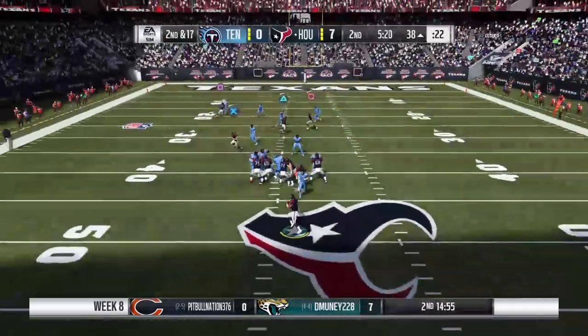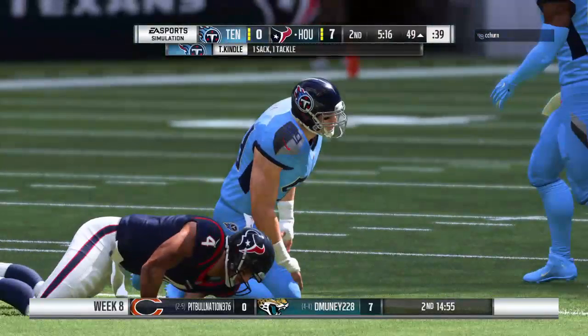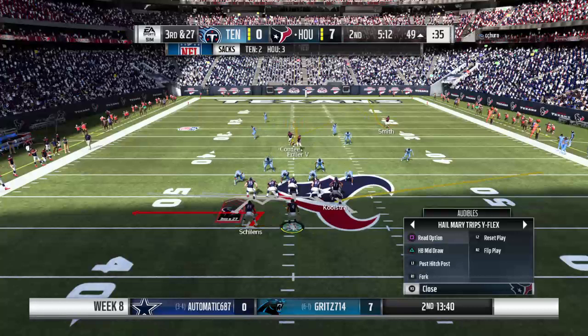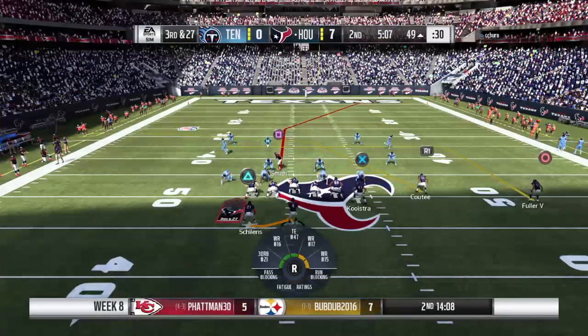Off of play action, it's Watson. Under pressure again, and down he goes again. So, Brandon, we sat in with a lot of coaches, and when they talk about things they want to accomplish offensively, I'm not sure that sack and sack are on their play sheet.